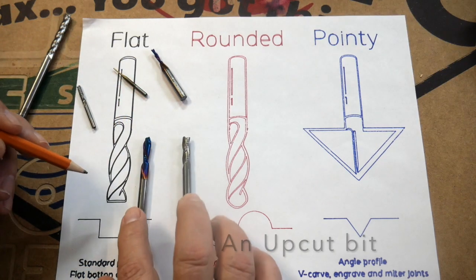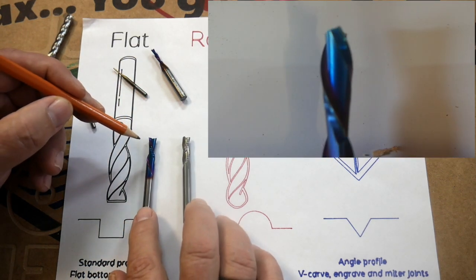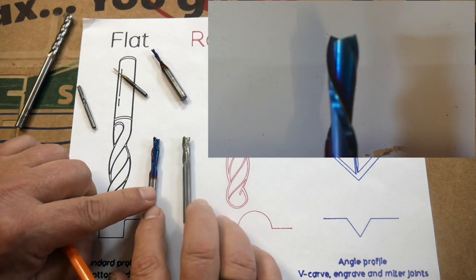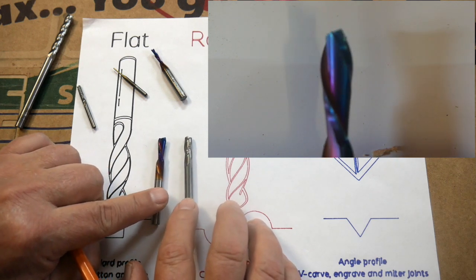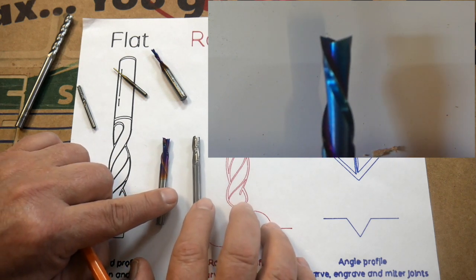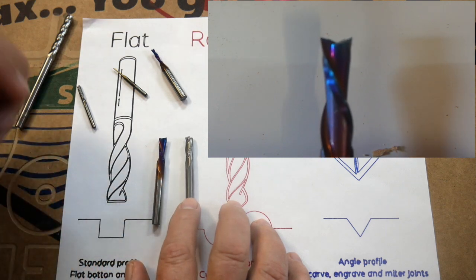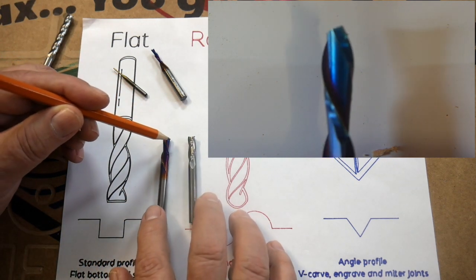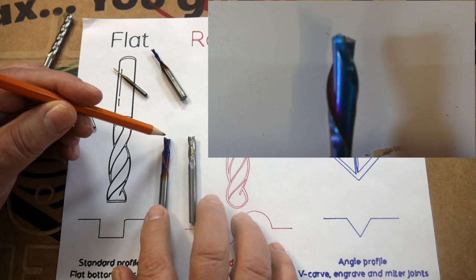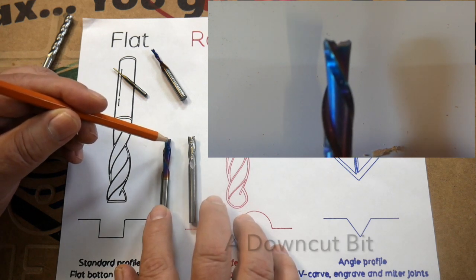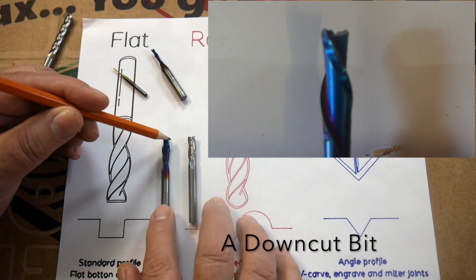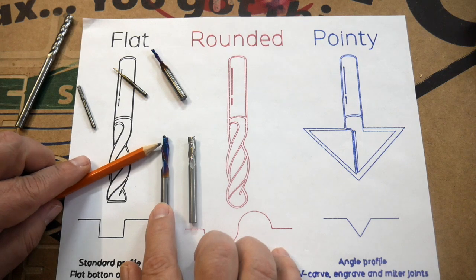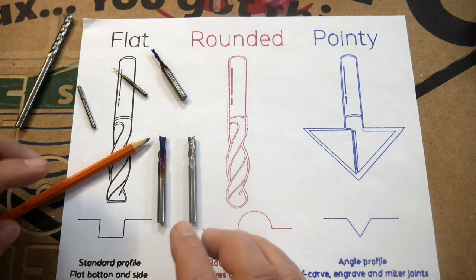If you look at this one, even with the blue, it's a little bit more difficult to see. You'll notice that that flute goes a different way from this one, right? Whereas this one is scooping material up into the bit, when this one hits the material that flute is coming down, so you're actually pushing down on the material when you're cutting it.